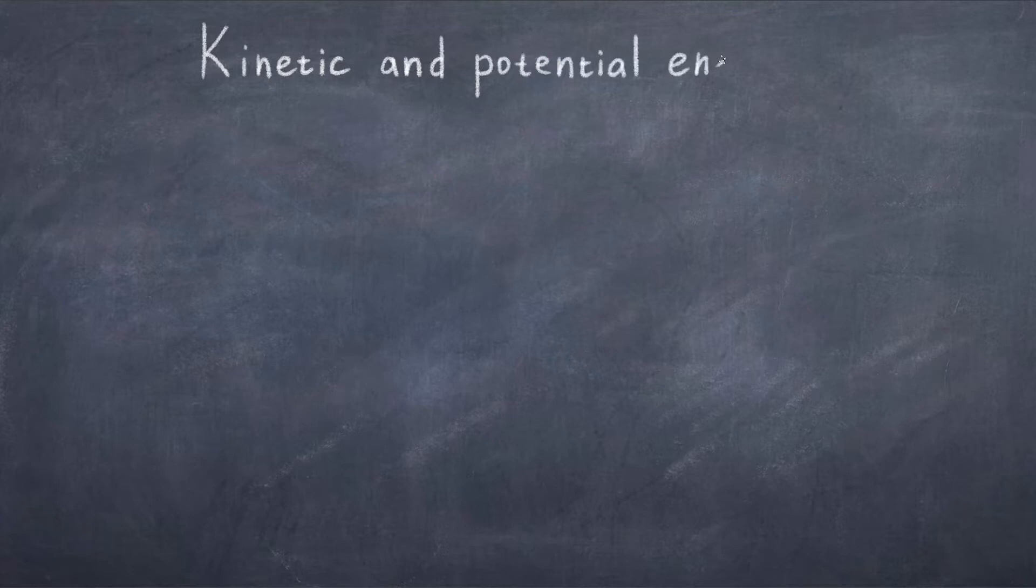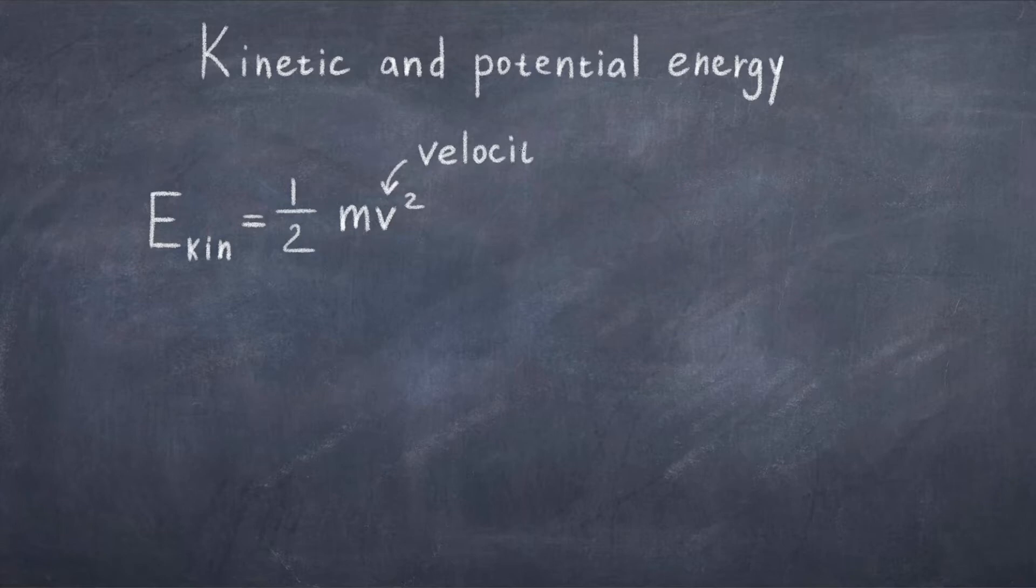To understand today's concept a bit better, it is helpful to illustrate the problem with different potentials. In physics, we often consider the kinetic and potential energy. The kinetic energy is like the energy of the object moving. The faster you go, the bigger the energy. We can write the classical energy as 1 over 2 times m v squared, where m is the mass and v is the velocity of the object. Thus larger objects have more kinetic energy for a given velocity. This also makes sense, as it takes more energy to push a car compared to a much lighter bicycle.